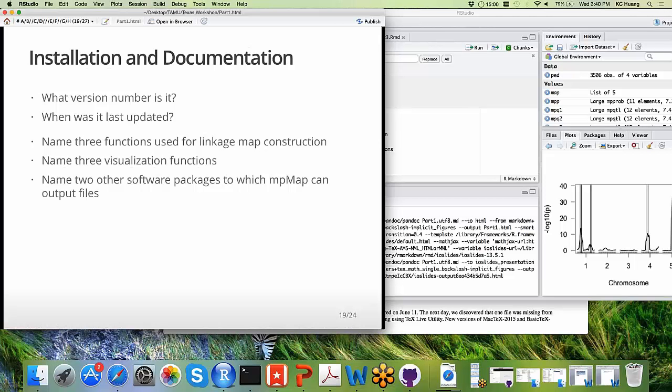One of the main functions is called MP_est_rf. So just as Carl had an s.rf, we have one for estimating recombination fractions as well. That does most of the computational hard work in terms of constructing a linkage map, and then the rest of the work is not as computationally difficult because at that point we can break things into linkage groups and treat each of them separately. So we're dealing with a smaller number of markers.